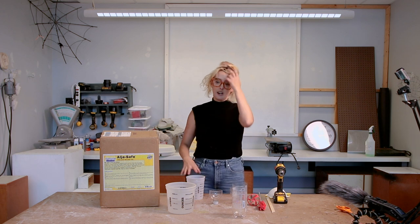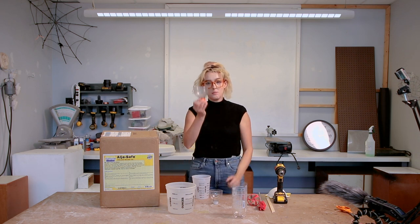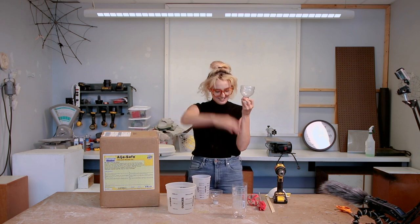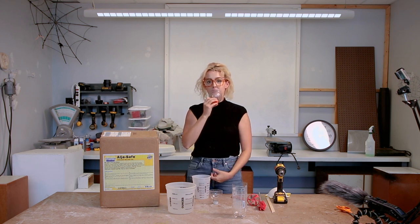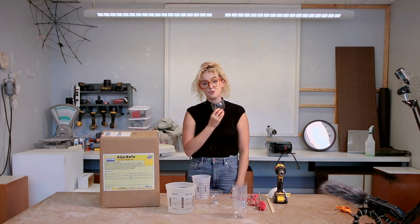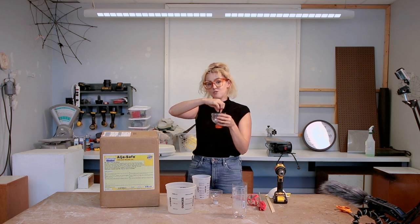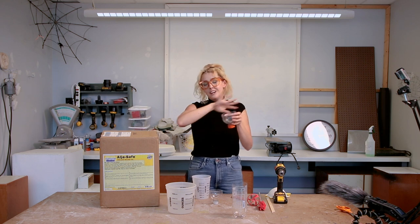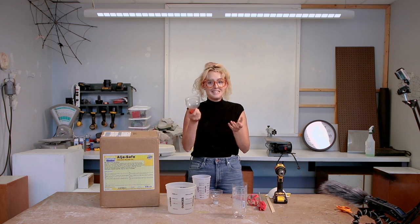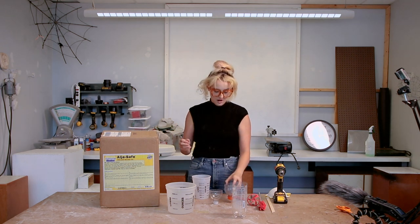So when I do alginate molds, I usually have a bucket that is just going to act as the mother mold. In this case, we're going to be doing my mouth. So I took a Powerade bottle and sliced it using a utility knife. I'm doing that because we're going to fill this with alginate. And I'm gonna hold it up to my mouth and make a crazy face and hopefully capture that in the mold. And then once it's set and we pour plaster into it, this is just something I was gonna recycle anyways, so we'll be able to just cut this off and waste it, right? So I don't need to keep this. I can just cut it apart in pieces and still be able to demold my casting.